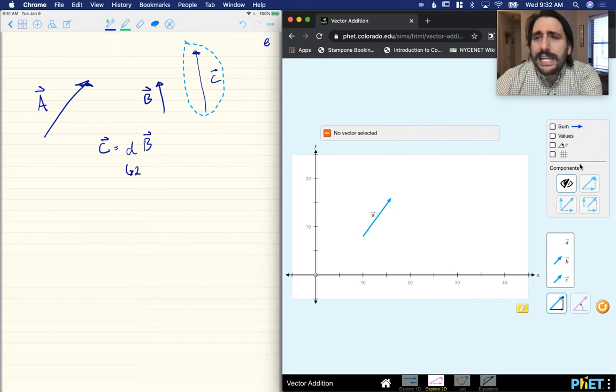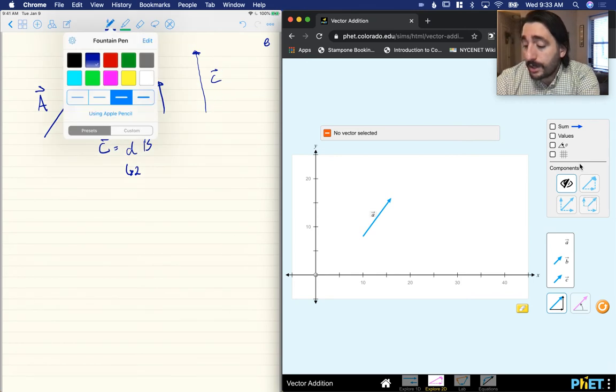Now, we can do a whole bunch of things with vectors just by drawing them and connecting them and placing them tip to tail. And in fact, when you look at vector addition, you'll see that is a way you can work with vectors just graphically, just by drawing things with rulers and protractors. But of course, that's not the best, most efficient strategy. If you were designing a bridge or a building, you would not want to have to draw every single vector in order to figure out your situation. And so we introduce this idea of vector components.